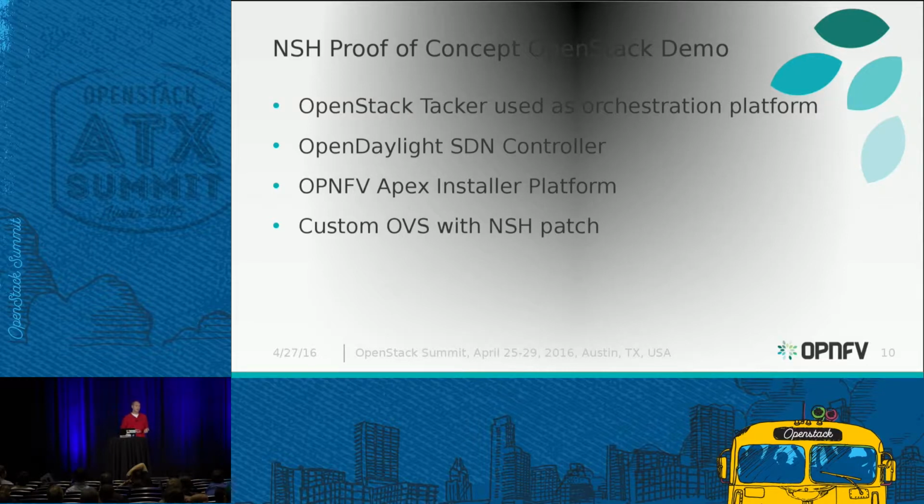Tacker is a VNF manager project in OpenStack that's ETSI MANO compliant. We decided that Tacker gave us enough information describing what a VNF actually is, so that we could implement service function chaining to get the properties of that VNF that we need to create a service function chain. A VNF description in Tacker contains attributes like what type of service it is, such as a firewall or a NAT, and properties like whether this service function is NSH aware, and what encapsulation type it is using, like VXLAN GPE or Ethernet with NSH. So we decided to go with Tacker and implement the service function chaining plugin and extension into Tacker to be able to orchestrate this proof of concept.